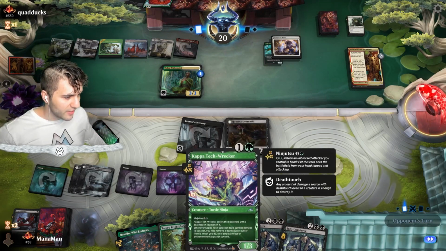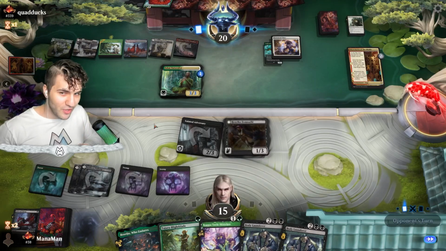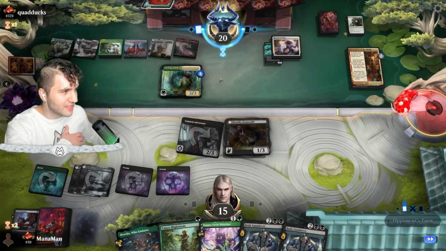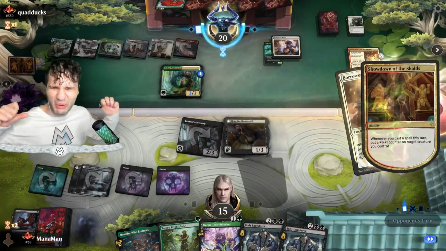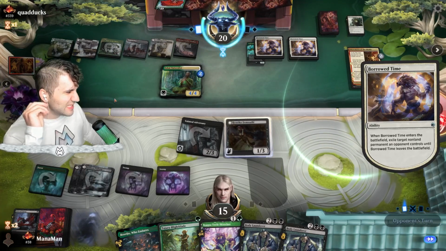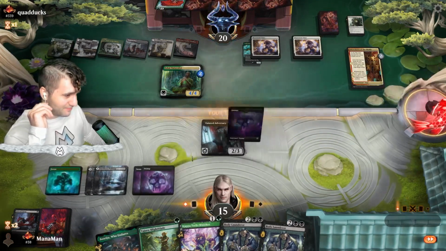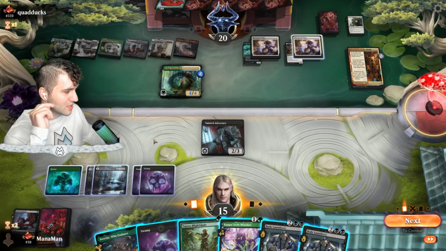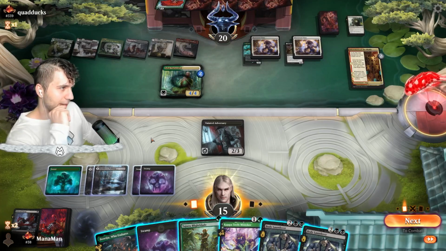We can use the Kappa Tech-Wrecker to sneak in with our unblocked creature. And this kills an enchantment. And this can exile anything. So, oh, no. Okay. That's not good. More black land. That's so unfortunate. Okay.